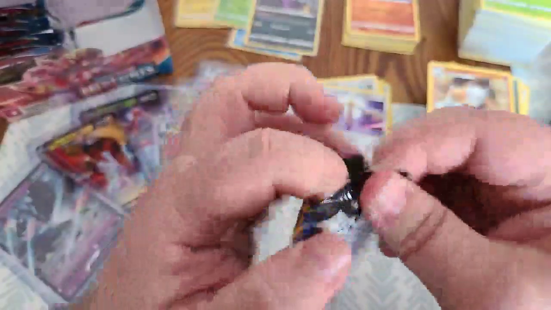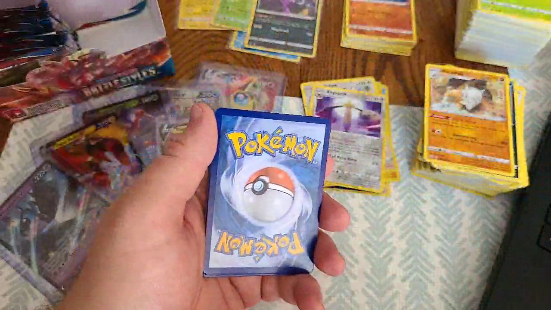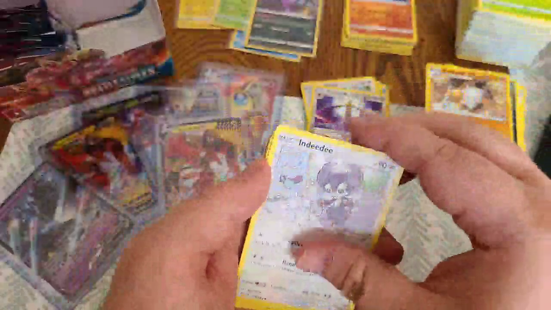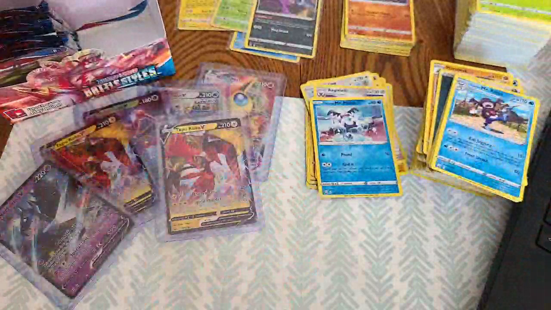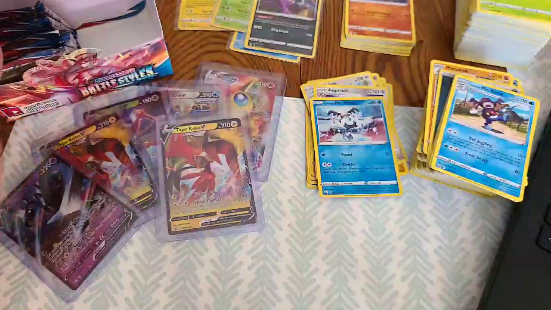36, 35, 34, 33, 32, 31, 30. Pack number 29 with my boy Dark Urshifu on the front. Code card from a peeps. Enjoy it if you get it. One, two, three, and four. So we go. Boom. Darkness. Dottler. Indeedy. Crawdaunt. Mankey. Slowpoke. Formantis. Remoraid. Cubone. Reverse Holo Mr. Mime, and a non-Holo Mr. Rhyme. Mime and Rhyme, son! Ha ha ha! You get it? Pulling straight Trubbish this second half as we go into pack number 30. So tell me right now, pack number 30 through 36, which will have the best pull?